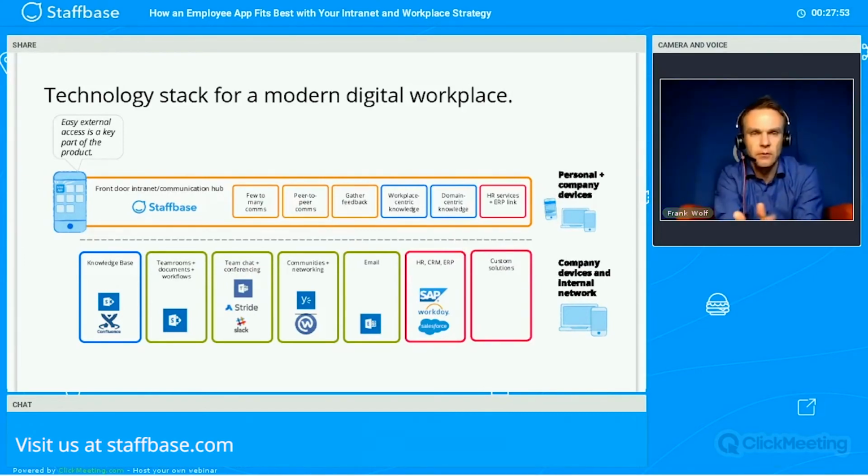And if you look here as an example at collaboration, you see 5 years ago, we would have said collaboration is just SharePoint or it's just Jive or IBM Connections, whatever. Now we see a lot more individual specialized tools like SharePoint, like Confluence from Atlassian, like all these team chats like Slack, Teams from Microsoft or Stride from Atlassian.